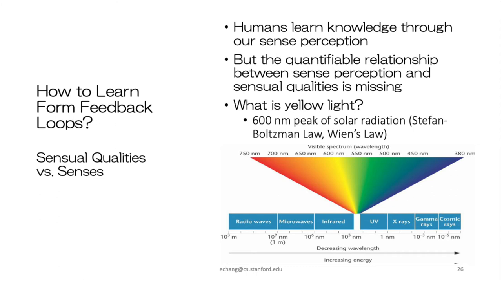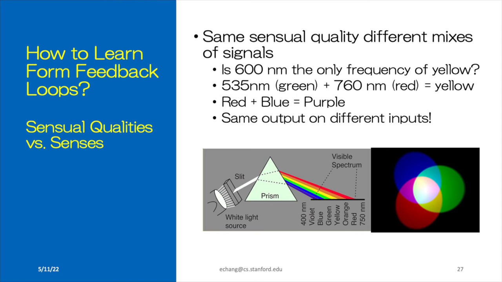And in just the sensing mode, is it a one-to-one relationship? Do we have one signal producing one sensual quality, or could a mixture of multiple signals produce one sensual quality, and one signal produce multiple different sensual qualities? A very simple question: when we perceive a sensual quality to be yellow, what should be the input to our retina? If we look at the light spectrum, a 60 nanometer signal is picked up by our eye as yellow. This is given by Schrodinger, and now it's well known. The same sensual quality can come from different mixtures of signals.